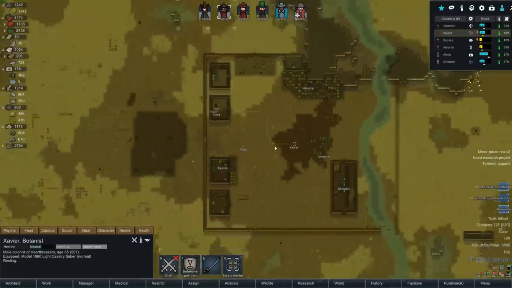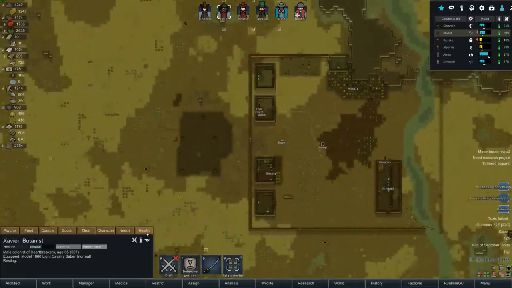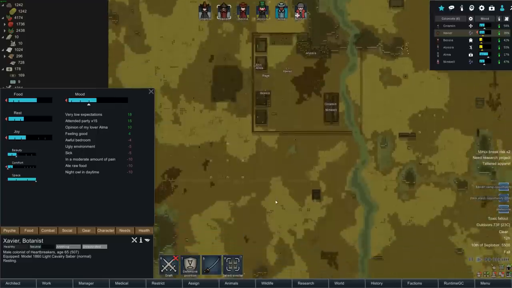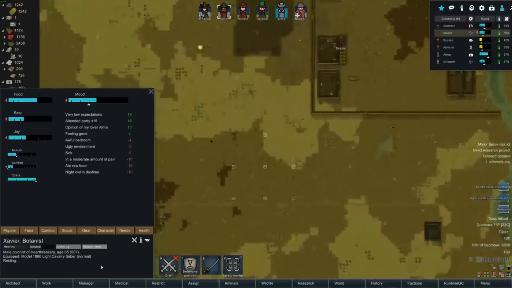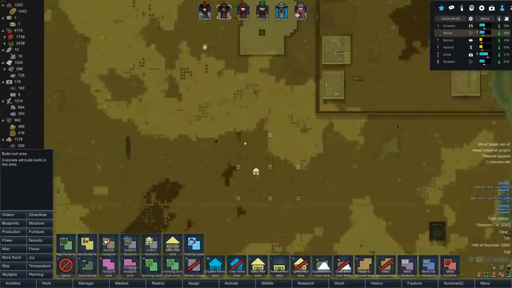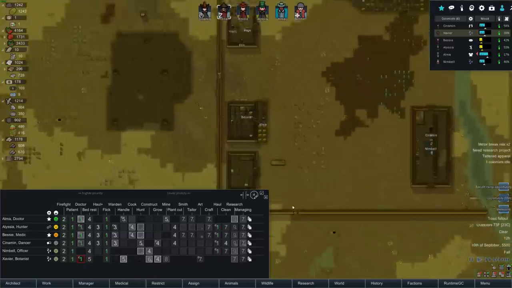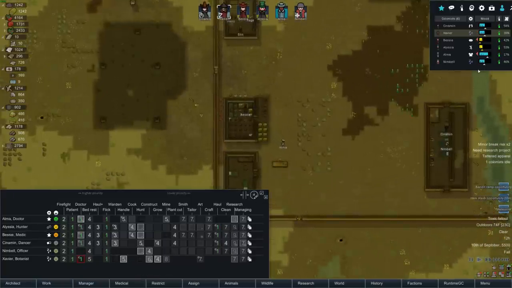How am I doing? Have I got any more floors put together? I'm going to rest again? What are you talking about? Not getting anything done out here as far as building the roof area. So this might have worked. Build a bounded roof area, I suppose. That's as far as I can get. But we need more constructors. Who else can construct? First of all, who can even go outside at this point? Me. I'm the only one.